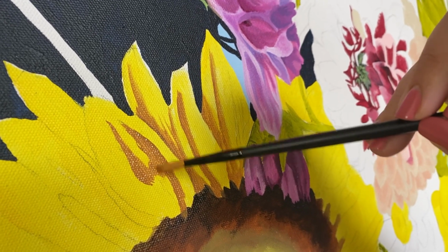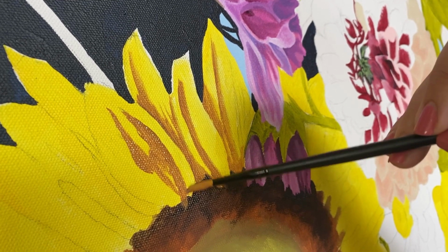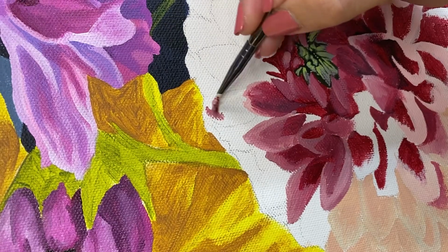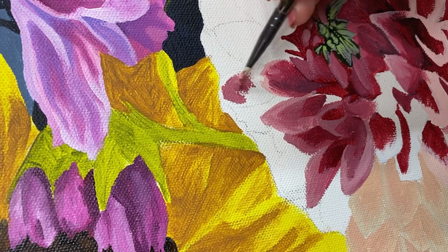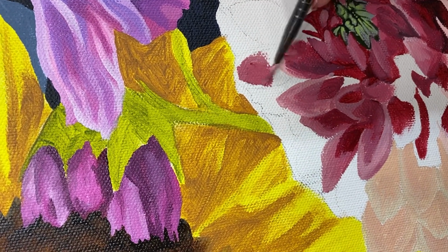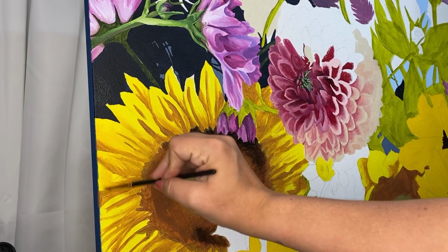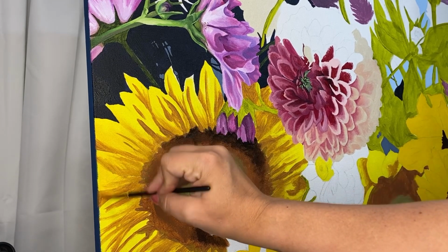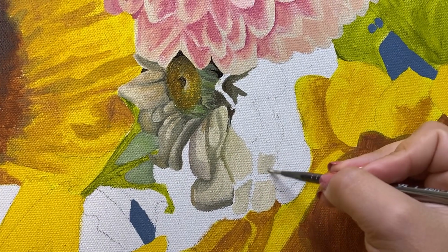One day, one flower felt right, and then the next, it just wasn't vibing, so I went on to something else. I feel like this also helped me keep color continuity between the same flowers, just because oftentimes when I was working on one style of flower, I was also pulling the colors that I had mixed into the other colors of that similar variety. So when I was working on one sunflower, I'd be touching up sections of another sunflower.